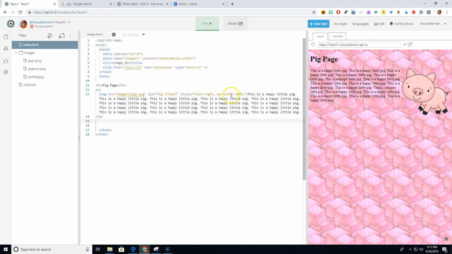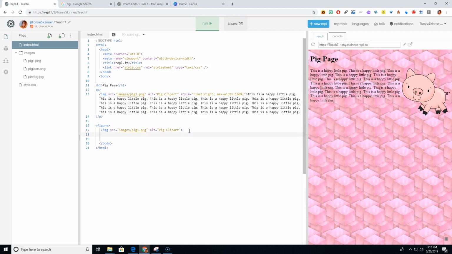Now I'm going to steal this little code here again and put this pig on the page one more time. But this time I won't put him in a paragraph. This time I'm going to use him in what's called a figure tag. So you still use your image tag like normal. So I still have this image tag with the source and the text alternative.